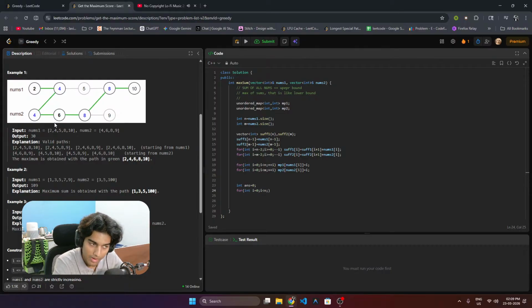Maybe I think my greedy idea is good. Okay. Now I need to look for a good implementation. N and M is going to flip. Do I fix that?